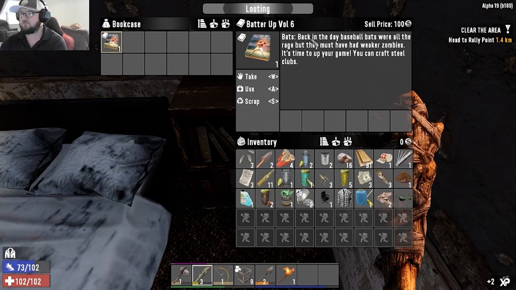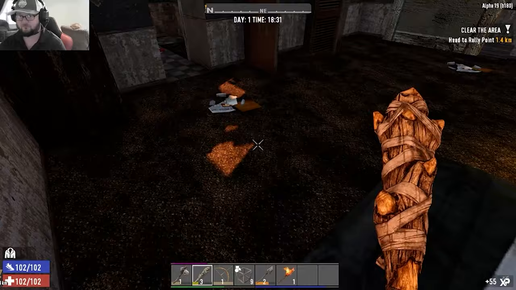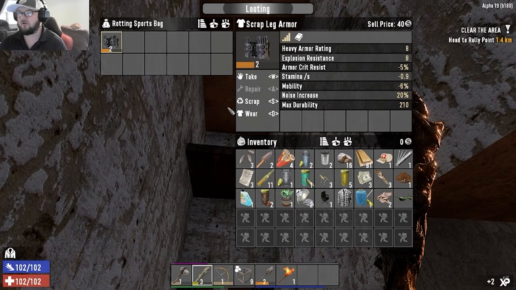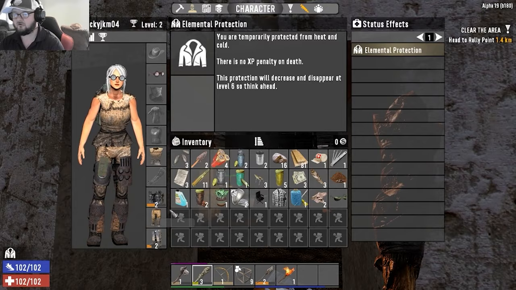Bats. Back in the day, baseball bats were all the rage, but they must have had weaker zombies. It's time to upgrade and craft steel clubs. Okay. Scrap leg armor. Earlier I picked up... Oh, I guess that wasn't that. Oh, I picked up boots. So I got scrap boots and scrap leg armor. Oh, can wear that.